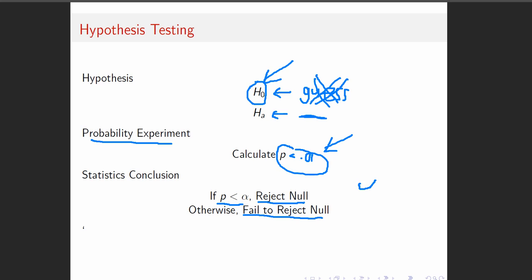And by the way, I've said this before, but I'll say it several times. The standard alpha is 0.05. When in doubt, alpha equals 0.05. There are reasons to set it a little bit differently in certain cases, but this is an elementary stats course, and you'll be told what alpha is. Like I said, most of the time we will use alpha equals 0.05.